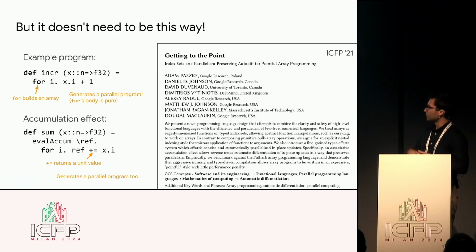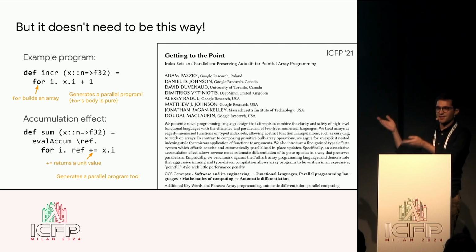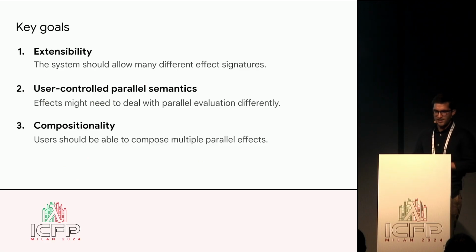And even though this program is effectful, DEX can reason about algebraic properties of reductions expressed as effects, and is still able to generate a parallel program for a CPU or GPU from this little snippet, right? And so we have effects and we have parallelism. So there's clearly some possibility of combining those two things, but DEX only has essentially a fixed set of effects, and so then it's easy to reason about those things. But a natural question is, well, can we extend this, right?